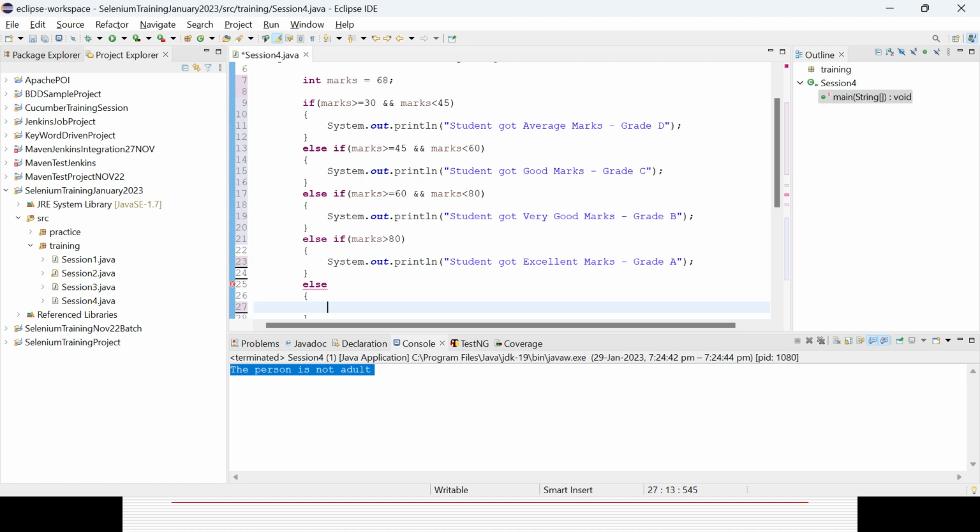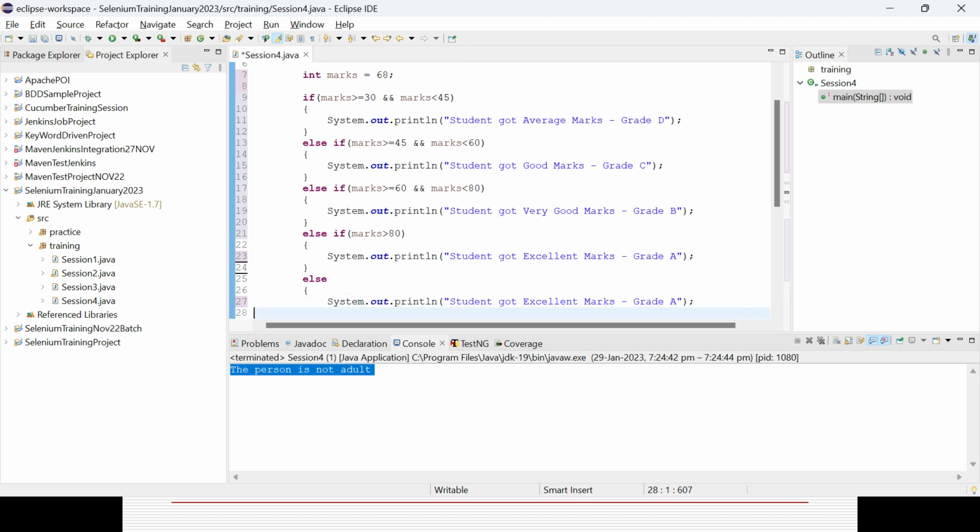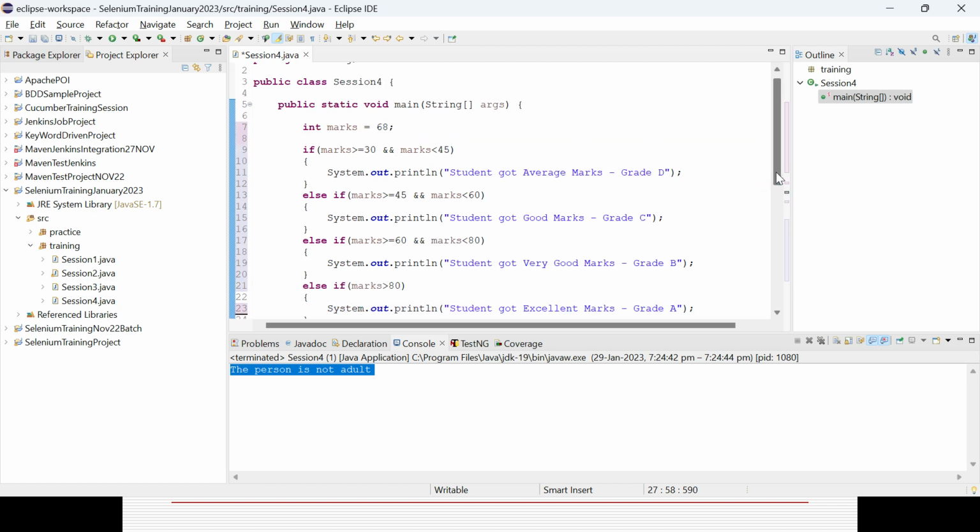There is no need to give any condition for else: person failed, invalid grade.